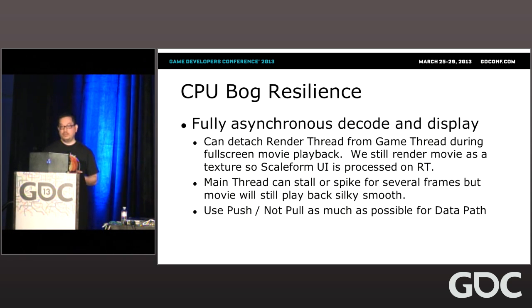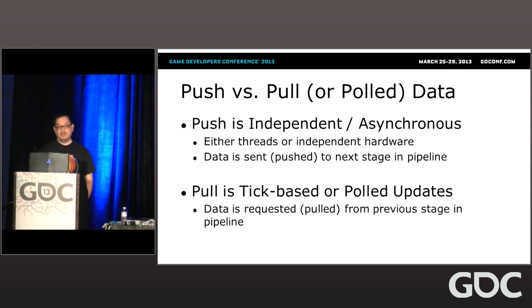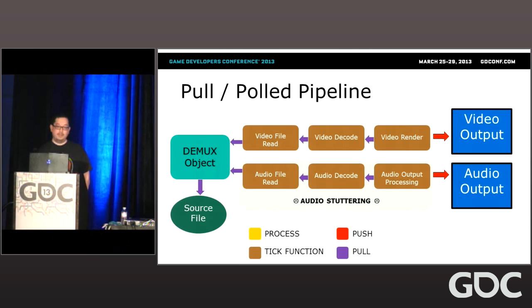Another thing we do is we use push and not pull for movie data throughout the data path. Now, what is pushing data? Pushing data basically is when you have independent asynchronous threads that work on data and push it to the next stage. The difference is this is thread-based versus a pulling data approach, where you pull, like once a tick, you'll call do work or something like that, and you'll ask for data from the previous thread. If you had a movie decoding pipeline, like the one here, these little brown boxes would each be like a do work function, and the bottom box is all the audio do work functions. Well, if you're ticking those just to pull, if you don't tick them often enough, audio will stutter.